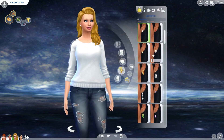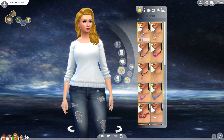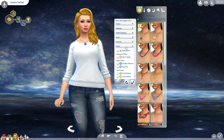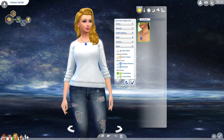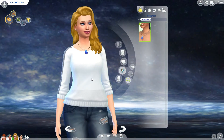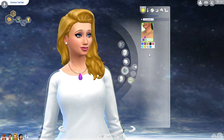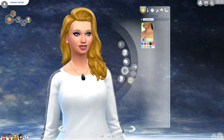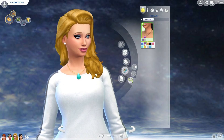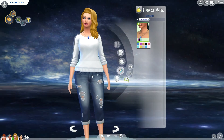Here's the necklace that we got. I'm going to double check and make sure it's showing just for that pack, because I have suspicions. Good — okay, yes. I have downloaded content that looks very similar to that, so I wanted to make sure this actually came with the pack today. Let's check this out — they have little details on the necklace. It looks kind of like a legitimate gem, actually. It's kind of nice; it shows up a lot right here with the blue one. Very, very cool.